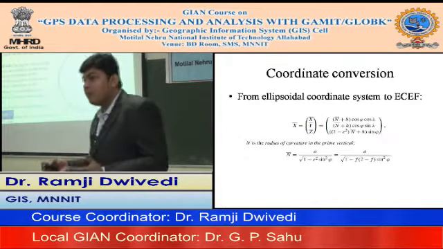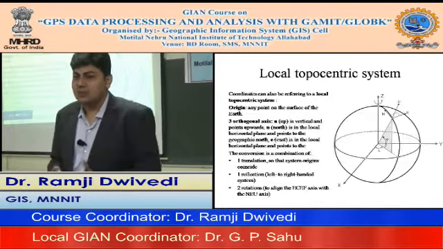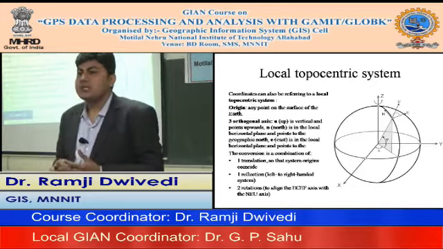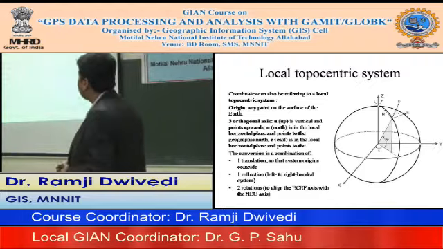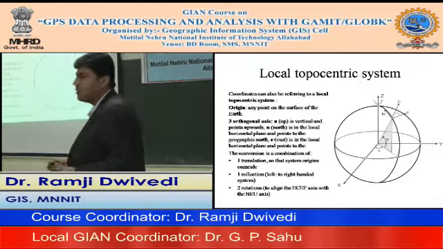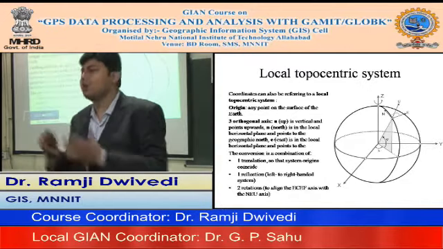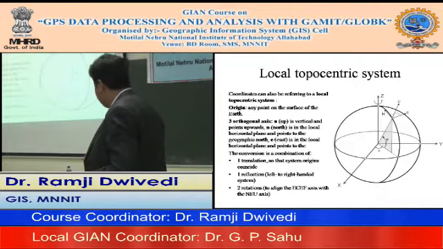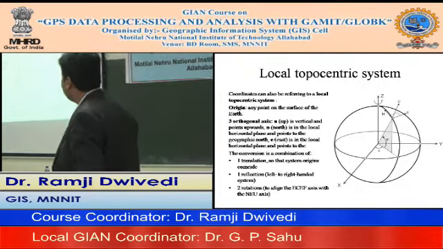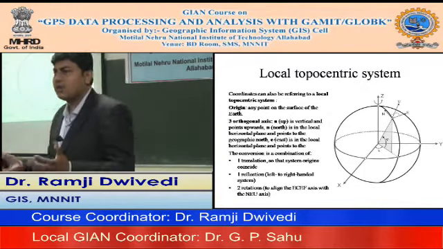Similarly, people who never knew about this global coordinate system, or geodetic coordinate system with the earth's center of mass, mean pole, everything, were working on a local coordinate system, which we call the local topocentric system. Topocentric means that the origin of your coordinate system, which you assume for your work, is on the surface. So the origin is any point on the surface of Earth. Of the three axes we define, one becomes north, one becomes up, which is vertically upwards. North is on the local horizontal plane, northing, easting, which you can define by a local compass also.